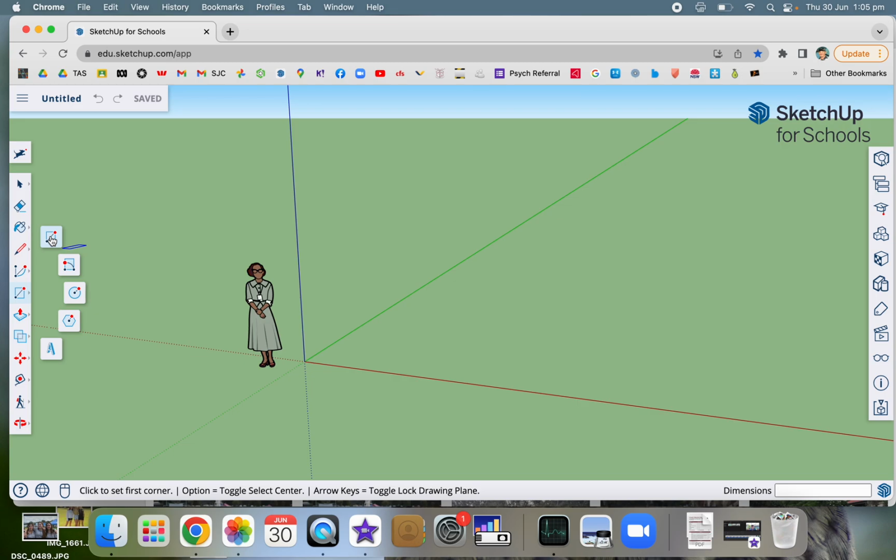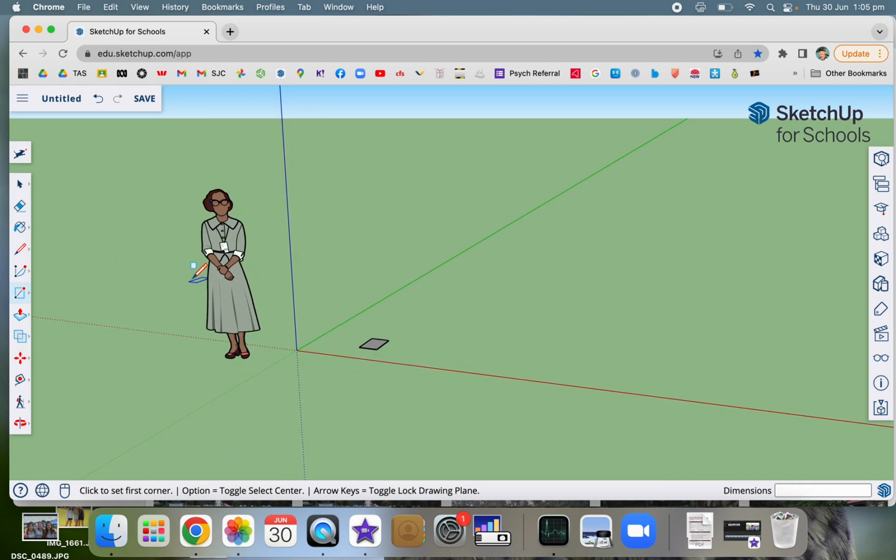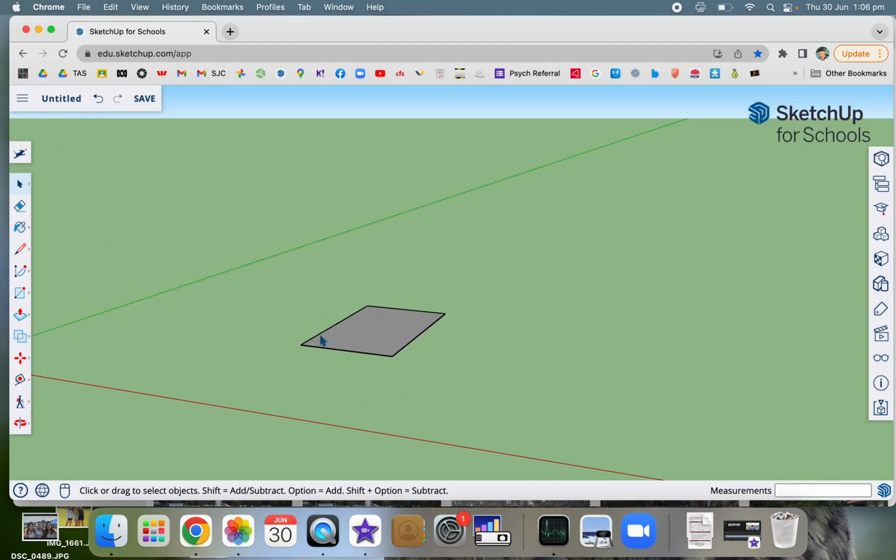Now I'm just going to draw a rectangle. All I do is come down here, click it, drag it, and then release it. Now, if you look down here on the bottom right-hand side, it's got sizes, 2257, 5994. You don't have to highlight that or anything. If I now type in, say, 200, see how it's changing down the bottom there, comma, 300, and enter. So see, it's drawn that little rectangle there. Now, that picture of the lady on the screen, that's to give you scale. About 300 is about the length of a foot, so you can see that's about the same size as a foot there. Now I'll get rid of her, just select it and delete. But there's my little rectangle that I've drawn. I'll just leave that there for a moment.